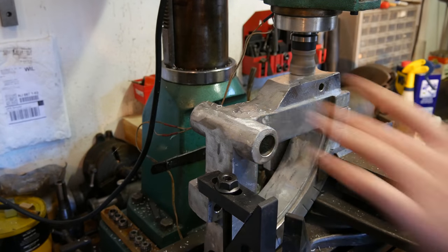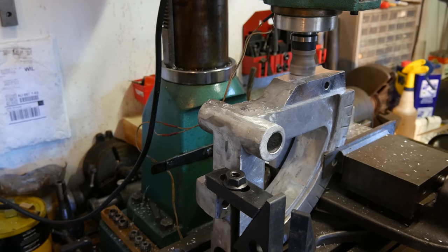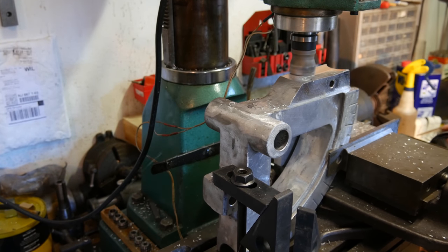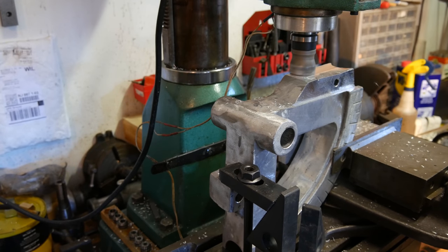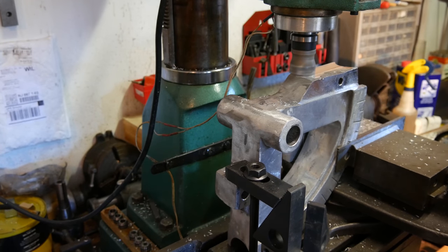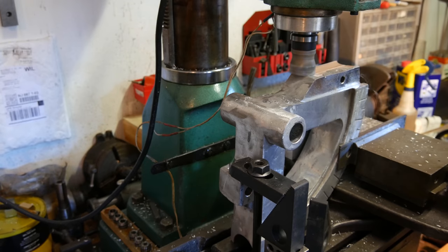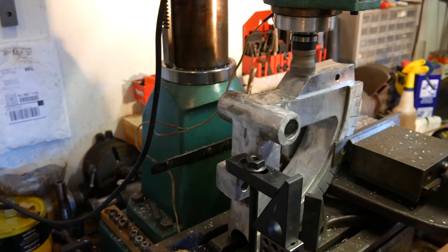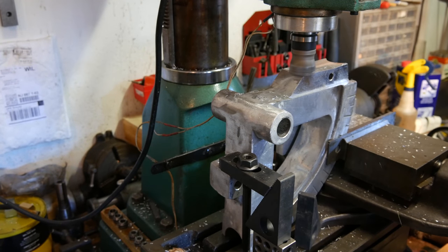Nice and stable, feels real solid still. There we go. Taking like 70 thou off this thing, so a little bit over a 16th of an inch. And it's finally getting a little smoother. We'll do this and we'll come back to an actual finish pass that we're going to care about. It's just the roughest material off this still.